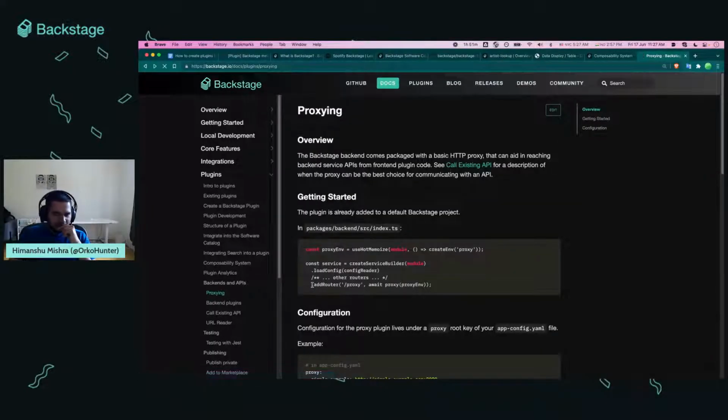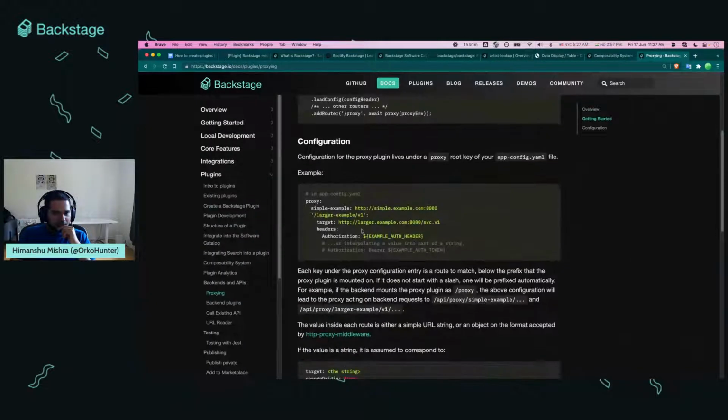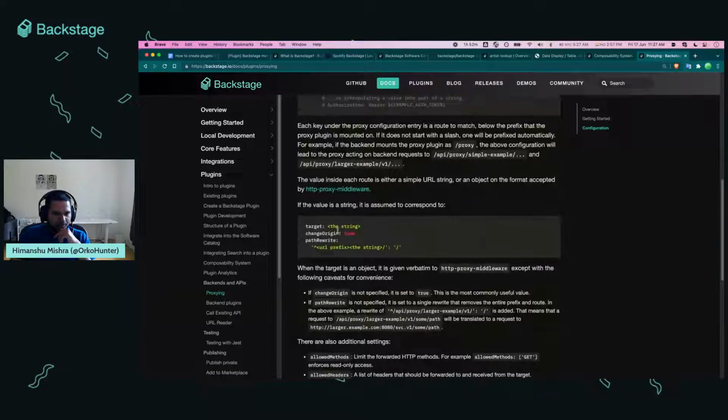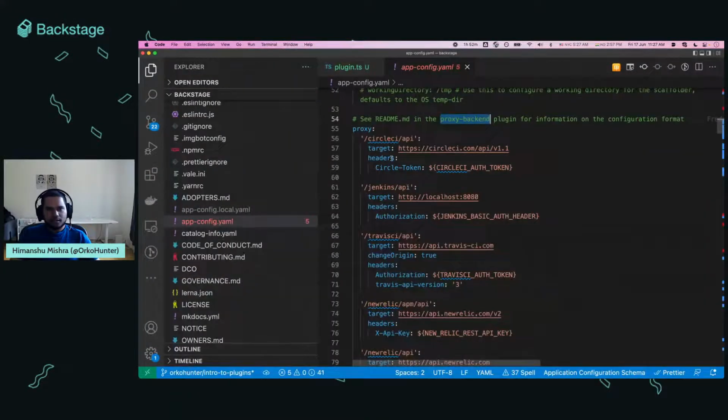Okay, I'm back here. That was a waste of 20 seconds. I just wanted to know what exactly the URL is that the front end needs to call, and I think it's /api/proxy and then whatever you define in here. It has a few fields like where exactly it should forward your request to and what headers you need to add.